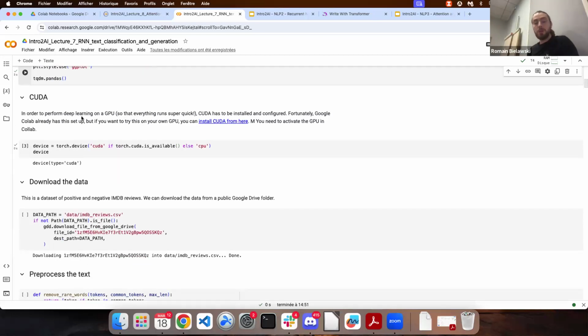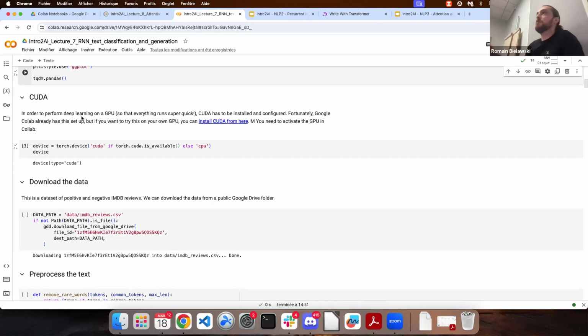So when you have a computer and you want to perform deep learning calculation on the GPU, the graphical unit of your computer, you need to have a specific library which is called CUDA, designed and supported by NVIDIA, basically. When you do deep learning calculation on a standard processor, it's kind of slow.